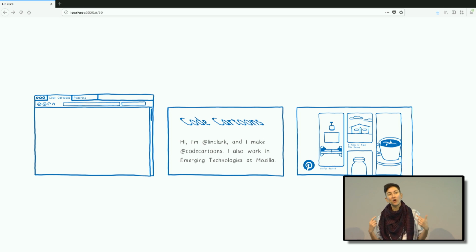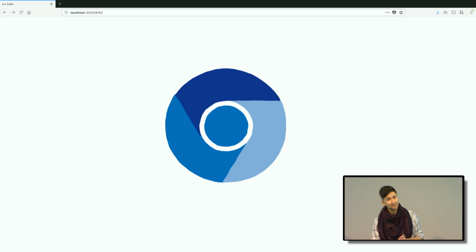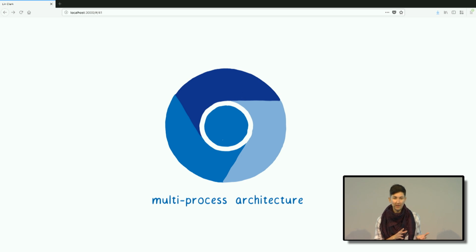So the browser has multiple things it has to do, and they're all pretty independent of each other. And this is one of the earliest places where parallelism was introduced to the browser. In 2008, you started seeing a browser take advantage of new hardware to run these tasks independently of each other at the same time. But it wasn't us that did that. It was Chrome. When Chrome launched, its architecture was already using parallelism like this. It's called the multi-process architecture. And that's one reason why Chrome was faster and more responsive than Firefox was when it came out.